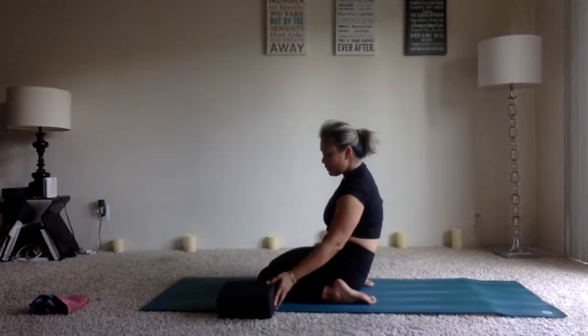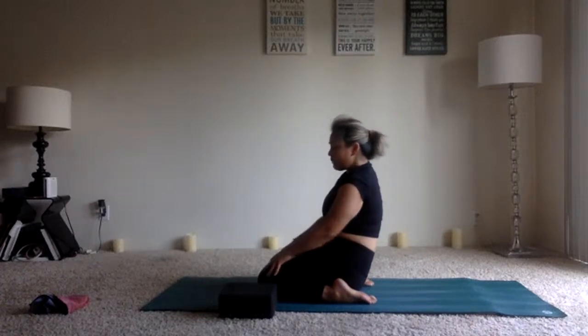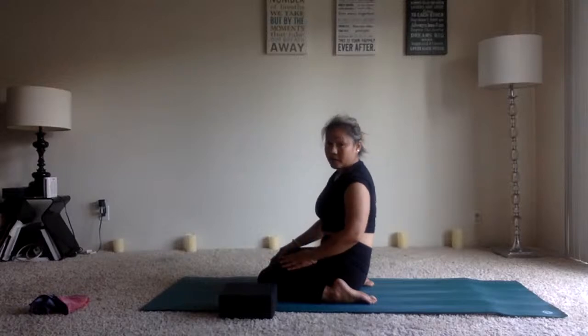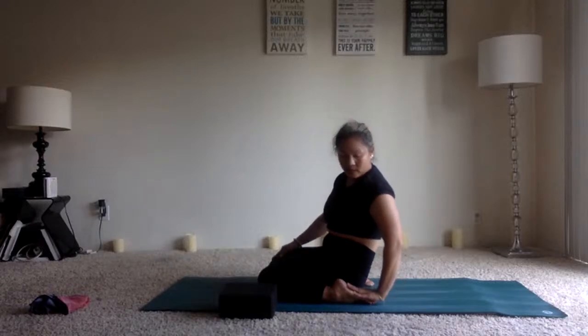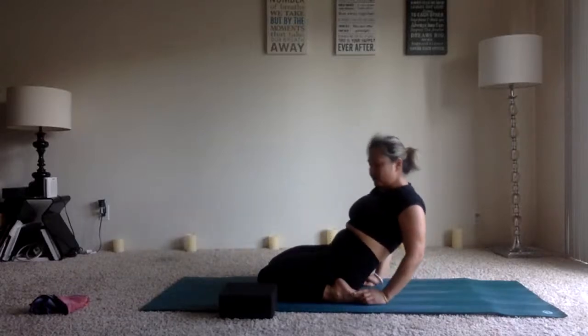Again, you can stay right here. Just lengthen that thigh muscle, get a little stretch on that thigh bone. I know most of us may be able to come down. Go ahead, one elbow at a time. Supta Virasana.